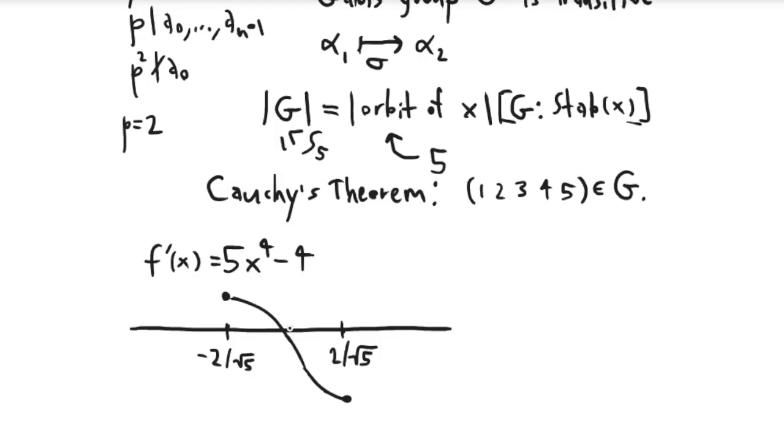So there must be a point in between these two points where f crosses the x-axis. And then the other thing we know about f is that it has odd degree. And so we know its end behavior. We know that it goes to negative infinity over here and positive infinity over here. So the only possibility is that f has three real roots. Because it has a turning point here, it has a turning point here. Here it's positive, here it's negative.